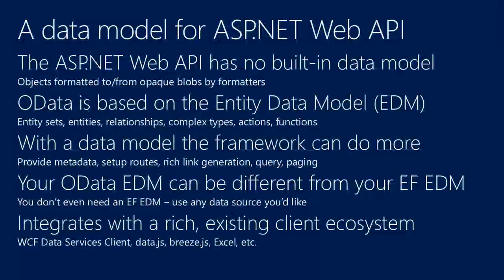When you want to generate a link to a part of your service, because you have a data model, it's easier for the framework to generate that link for you. It's easier to query because you have a data model to reference when you're executing queries. All these things become easier when you have a data model.